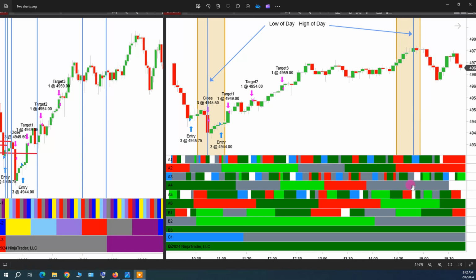Now the two white overlaps here on A3, A5 is where I marked the blue vertical line. That's exactly where the high of day came in. This triggered off another one, which would have hit the target of +5, +10, +15, which I was not on the computer at the time. If I was, that would have been the second prime trade of the day, and that would have netted you out another 30 with the simple strategy that we put into play on that performance test.